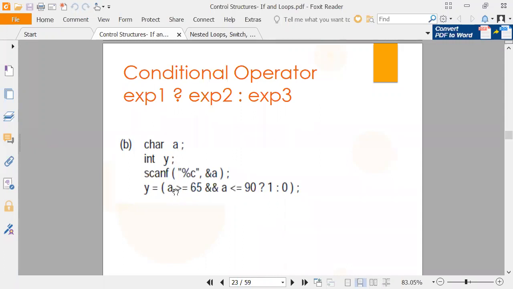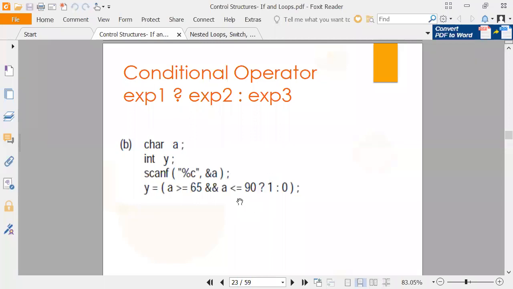Now what is this, 65 and 90, ये आपकी लिमिट्स होती हैं ASCII कोड जो हमने देखा था. ASCII कोड्स में आप अगर देखेंगे तो capital ABC की लिमिट 65 से 90 है, आप एक बार चेक कर लेना. तो ऐसे ही small a से z की एक अलग लिमिट है.